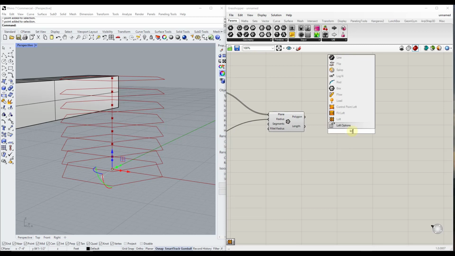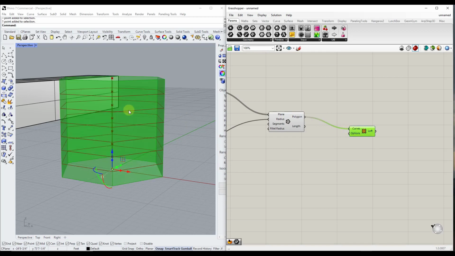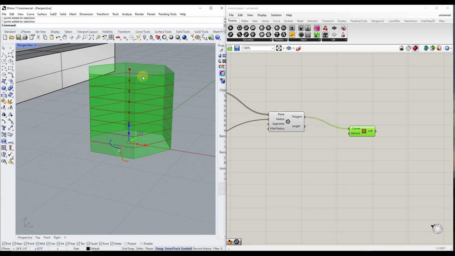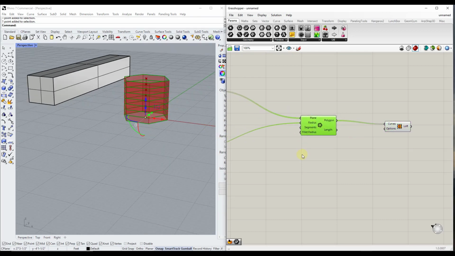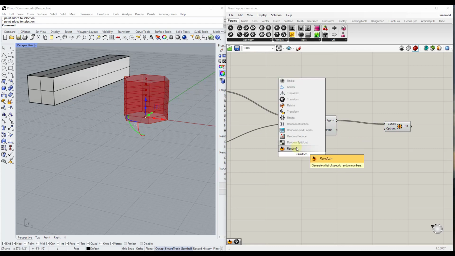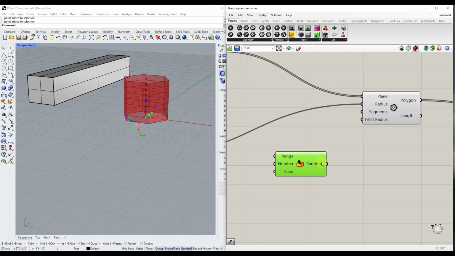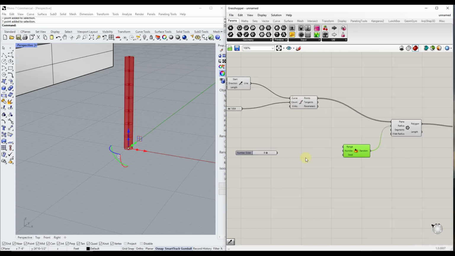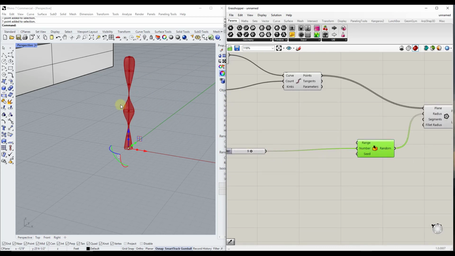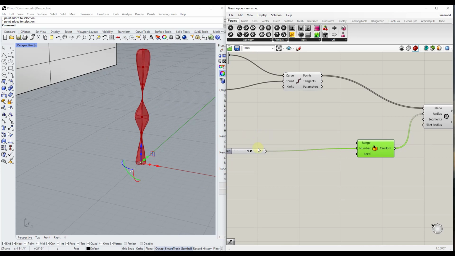Well, what we could do is look for a loft function, and we can drag our polygon into our curves right here. What that's going to do is use those curves in order to generate a shape right here. And I guess we will get a little bit complicated. So let's say that we were to drop a random value in here like this and drag value into our radius. We'll drag this number into our number. But notice what this allows us to do is, based on a number that we give it, generate kind of a random shape in here. So it's randomizing the values in here, and then the seed is going to re-randomize this, right?